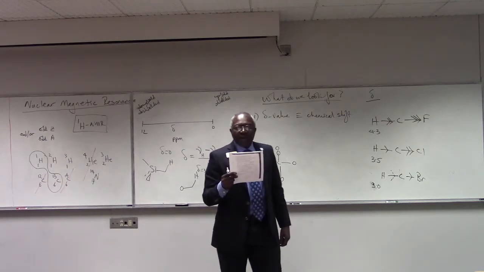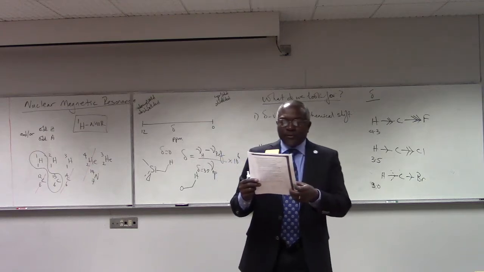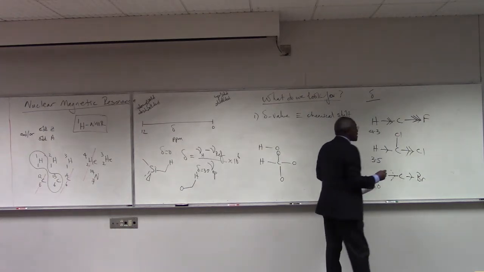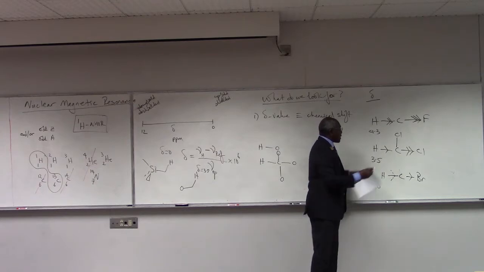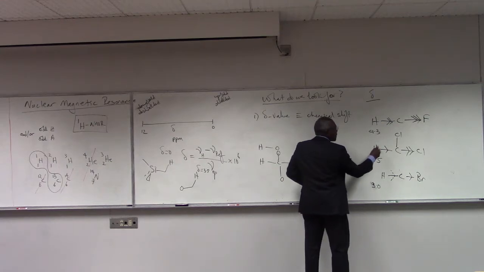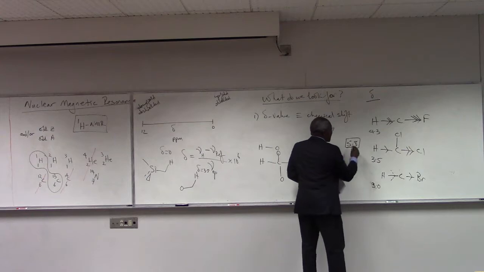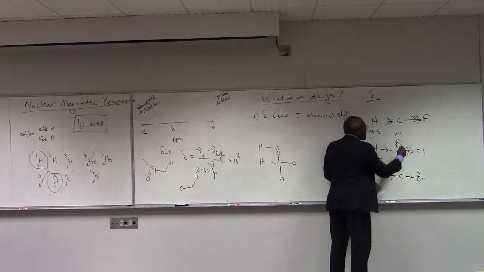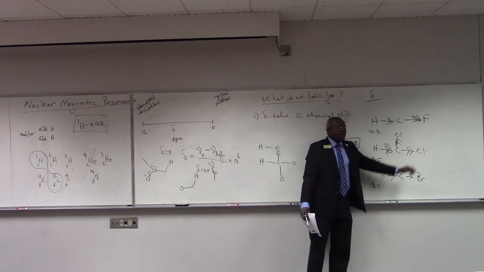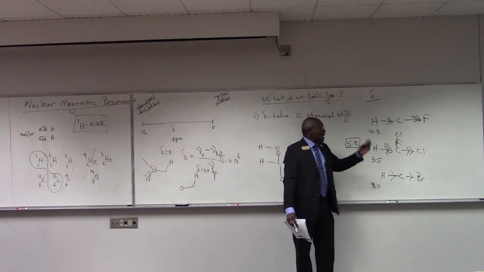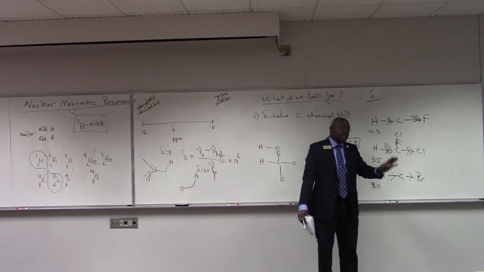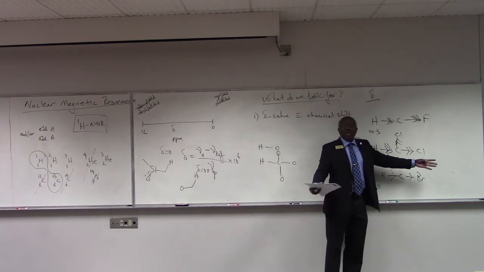If you look at a gem dichloro compound, so where I have 2 Cl's on the same carbon, well, the delta value for this now has gone from 3.5 to about 5.8. So this number for the gem dichloro compound jumps to about 5.8. And that's because you now have this effect, which is causing a greater bleed of electrons from the H. Okay? So the inductive effect on the H depends upon who is in proximity, how close in proximity, and how many of them I have. And that makes perfect sense.